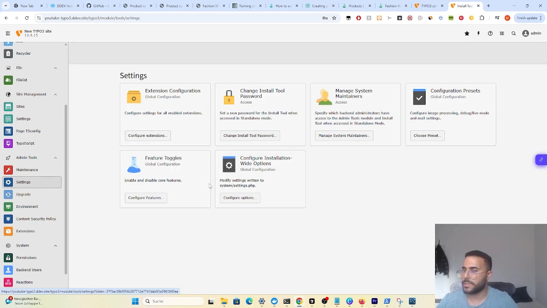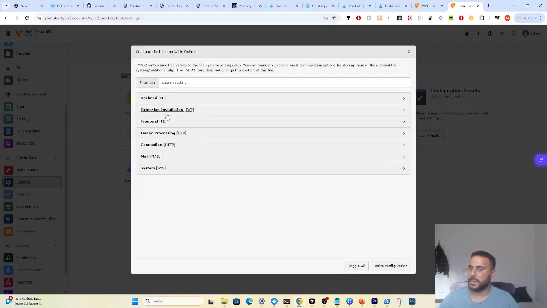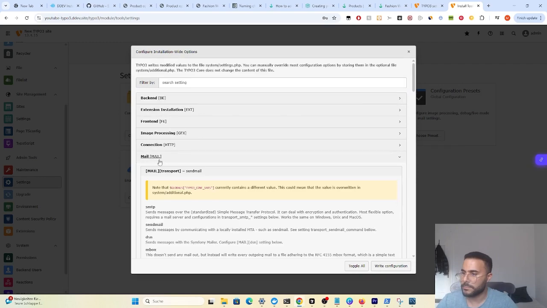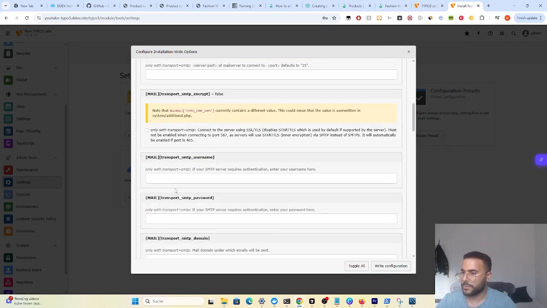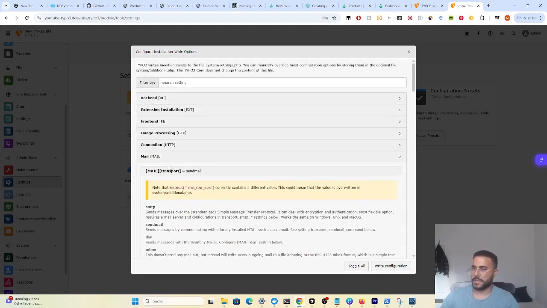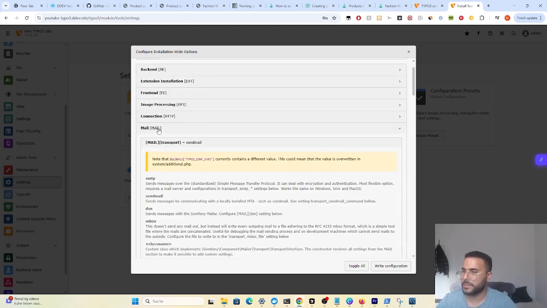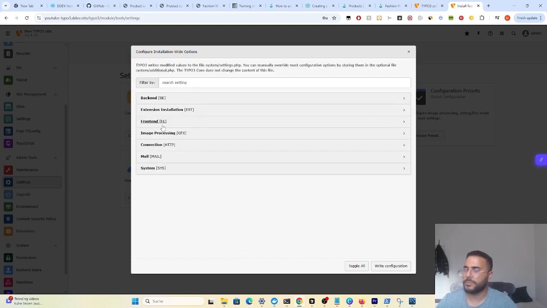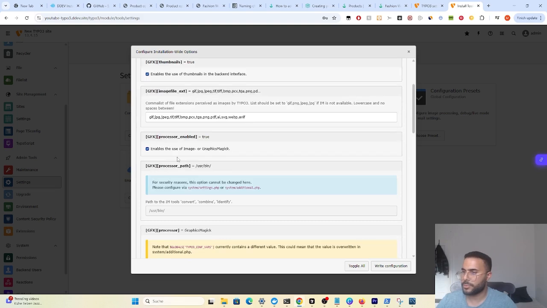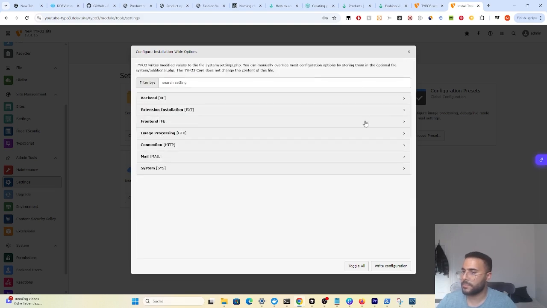This is where we will be able to configure, for example, our project settings. For example, the mail configuration, or image processing configuration, multiple configurations.